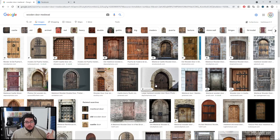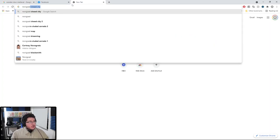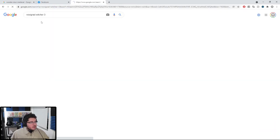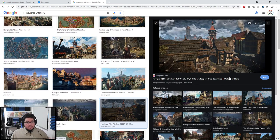So if you create one very nice looking door, then you're going to be able to repeat it several times and create something very nice. I think one of the best examples I can give you is Novigrad from The Witcher. In The Witcher video game, there is the city called Novigrad. And of course, you're not going to model every single thing as an individual piece. You're going to be doing kit bashing, and then you're just going to duplicate the whole thing.